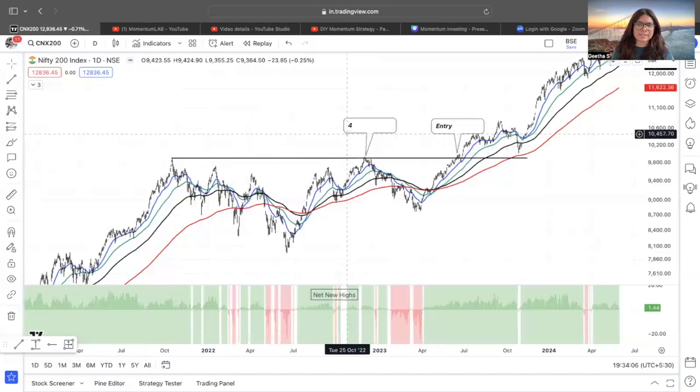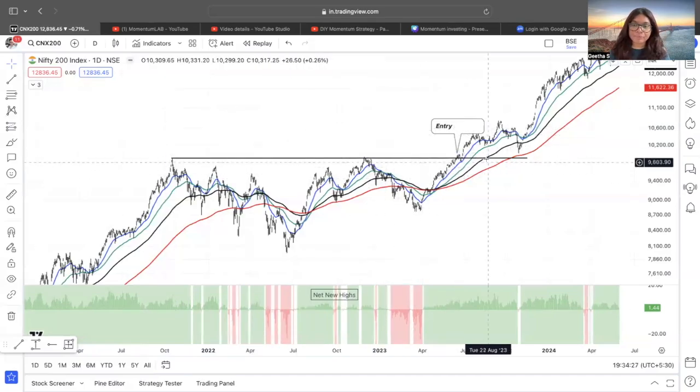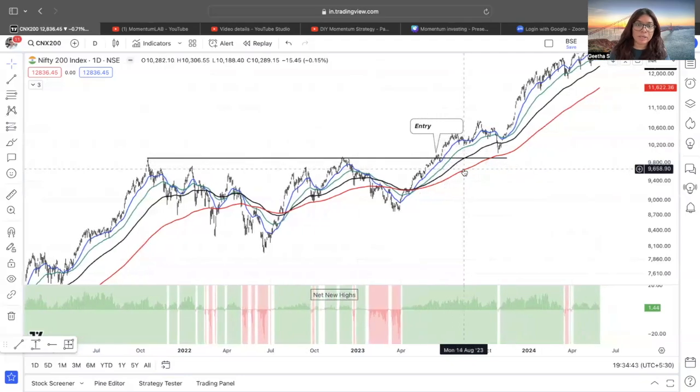Therefore, with all of these principles, sometimes we will encounter false breakouts and take a false entry, and we might soon come out. But with the strategy, we have reduced the number of times we enter into these false entries or false breakouts. Now when we come to the 5th entry point, this satisfies all of our conditions, and it has properly breached the resistance. It took a small correction and came back higher with gap ups. So this particular point would have been a perfect entry point to build your portfolio.